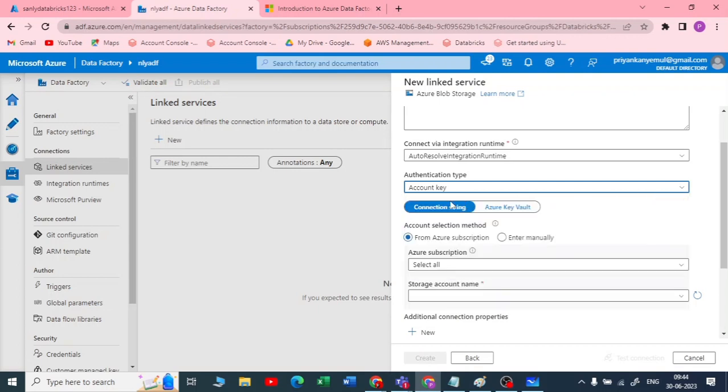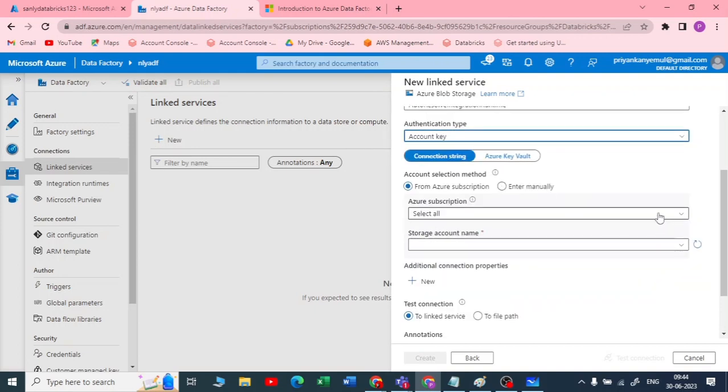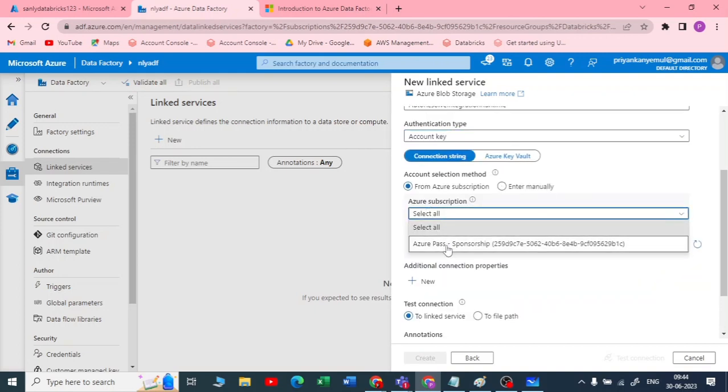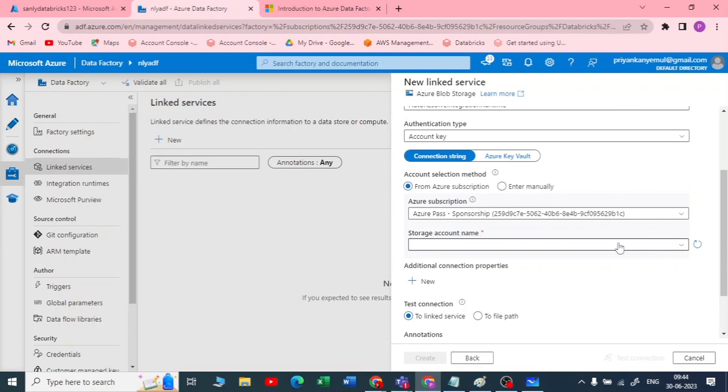Now it is asking what the authentication type would be. Let me keep it as account key, and from the subscription I'll select the Azure pass. It is in my same Azure pass, so it will show me all the storage accounts. If you remember, my blob storage account name is SANLY blob storage 123.